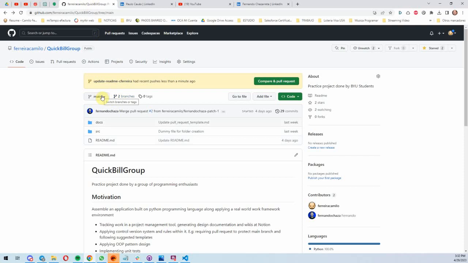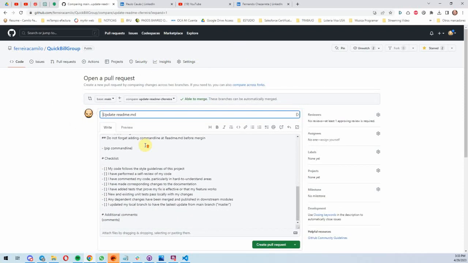But again, if you see, when I go into GitHub, it says, hey Camilo, you have this branch that you made. Are you prepared to merge, like to mix your code with the main one? Yes or no? Since I have finished all the work I was supposed to, which was adding only one button to the readme.md on the GitHub page, I'm going to say yes, I want to compare and pull request.